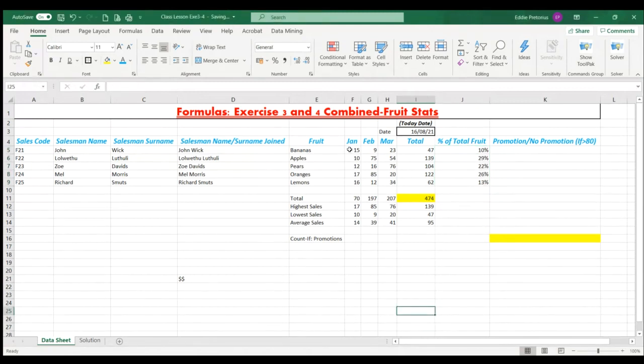We can take this a little bit further if you want to. Change all these values here, but they're not in rand size because they're in number form. How many bananas were sold? 15 bananas, not 15 rand. You get what I'm saying? That's the total bananas and fruit and whatever sold. So don't worry. We can change this further into rands and columns and decimal places, but they're asking us in number format, in general format.